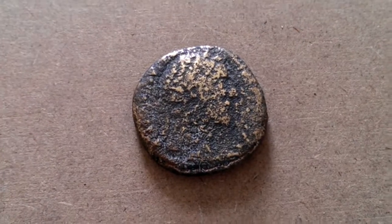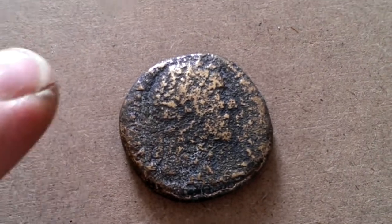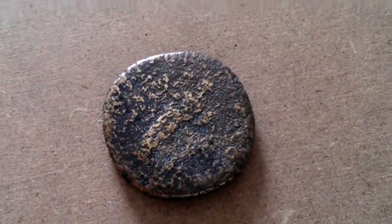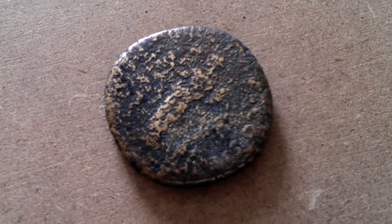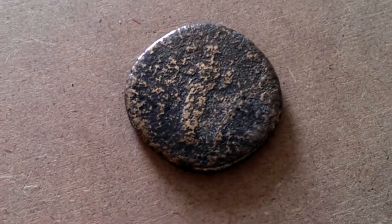What you see is what you get. This is a very worn, but actually quite striking Roman coin. At its widest point, it's about 3 centimeters across. It's in some sort of bronze, I think, rather than copper or anything, possibly sort of brass, bronze, but very, very pitted and worn. But that gives it the sort of texture of ages.